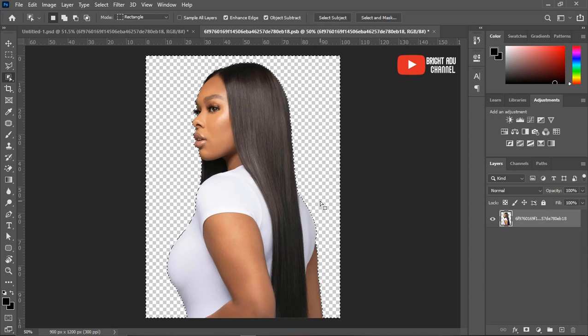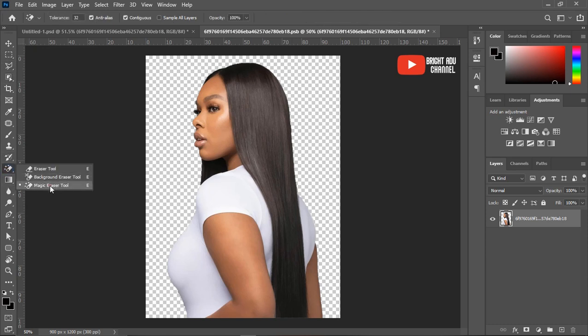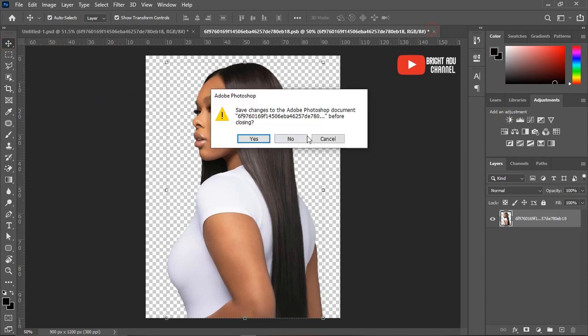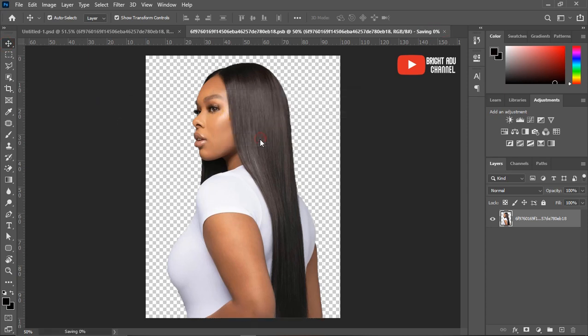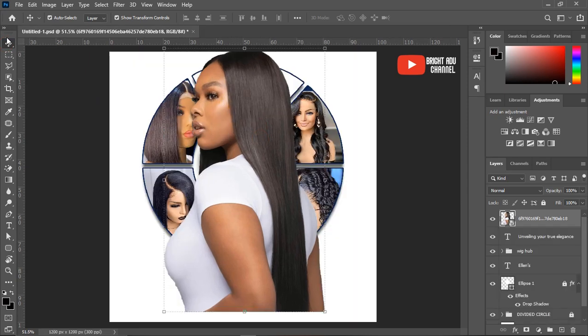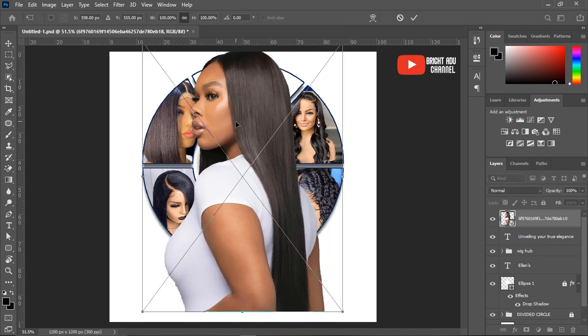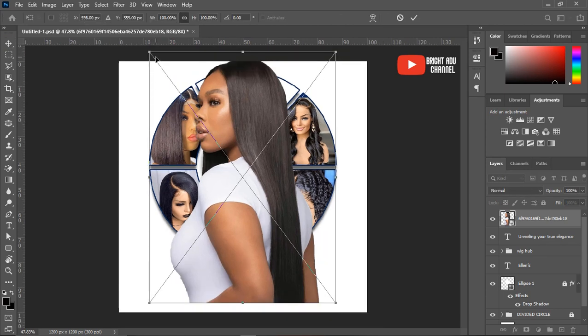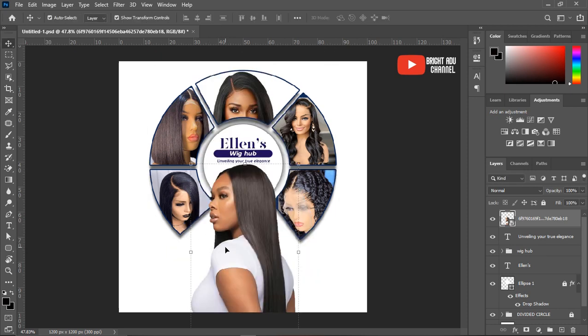Just in case you're using Photoshop CS6, you are not having this one, you can use the magic eraser. So after selecting the magic eraser, you just rasterize your layer and click outside the image. Since it is having the same background color, all the background is going to be removed for you. After that, I will save it. So whilst closing it, I will save it first so that I can get it at this point. Now I will adjust it so that it can fit to the position I want to place it. Okay, I think this is cool.